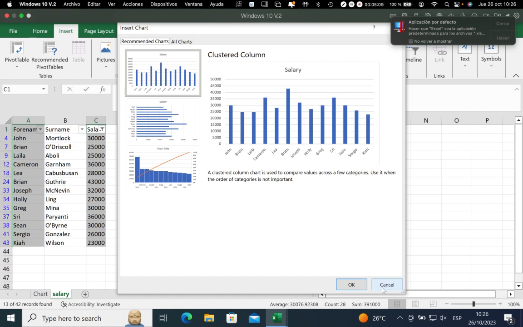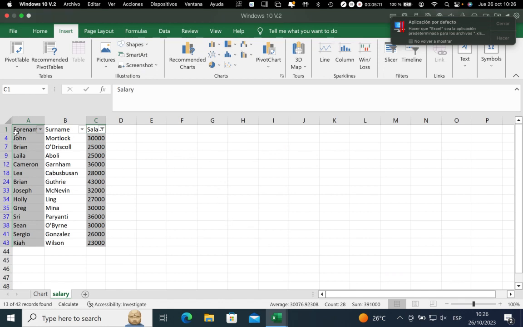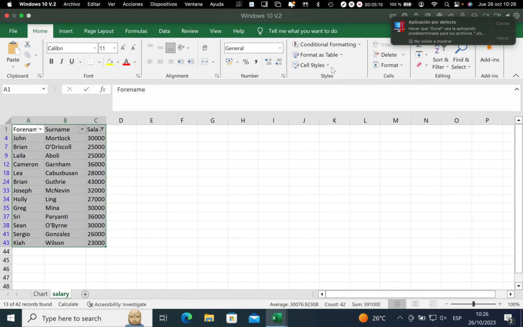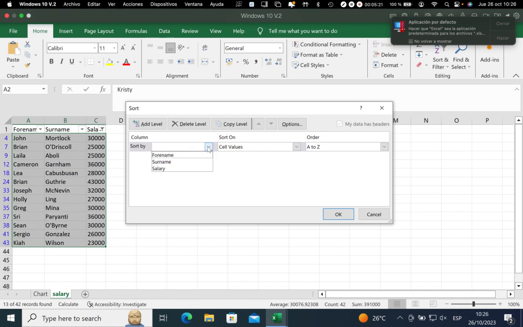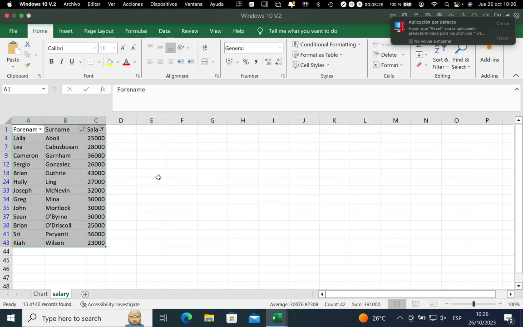You have also learned how to, if necessary, sort this data: sort and filter, custom sort, and I can select sort by surname in ascending order. So now it's in ascending order, it's filtered, it's sorted.